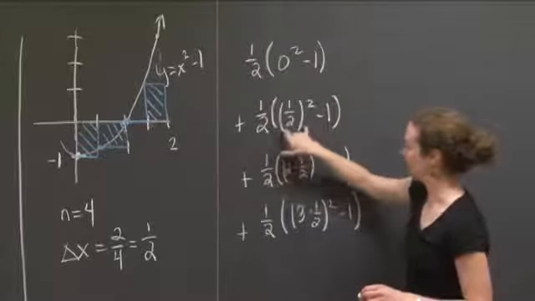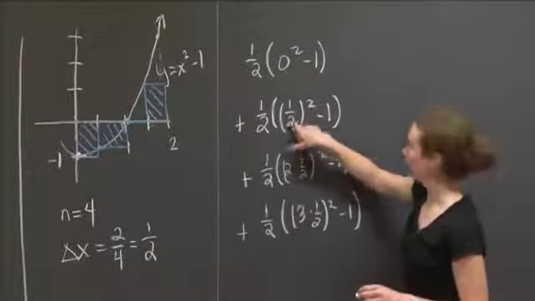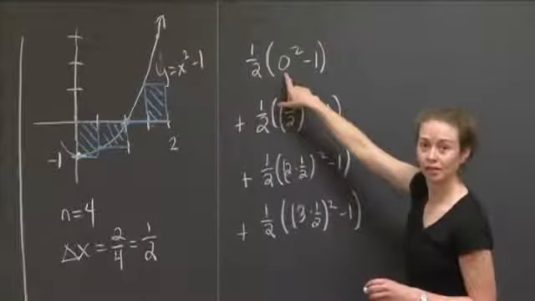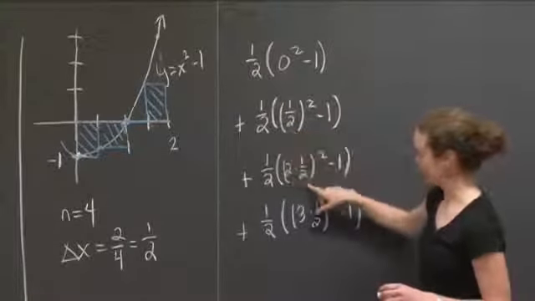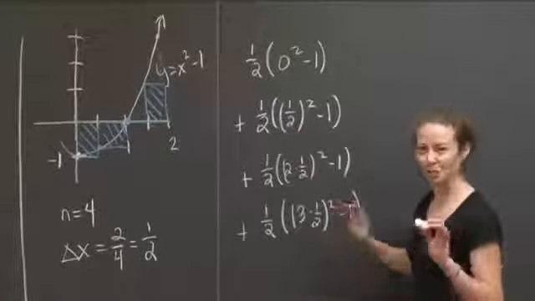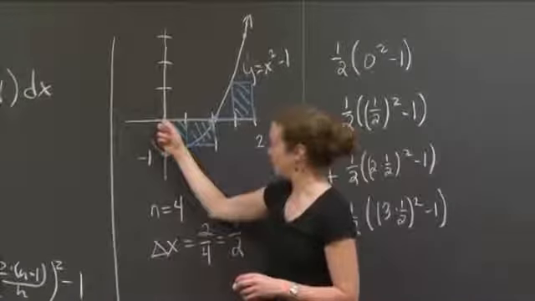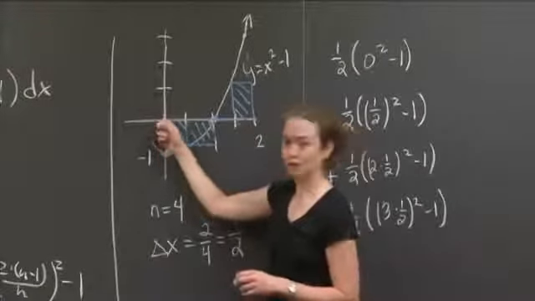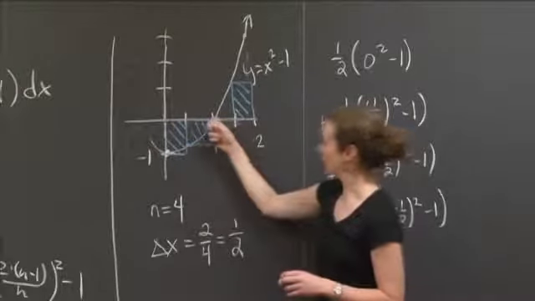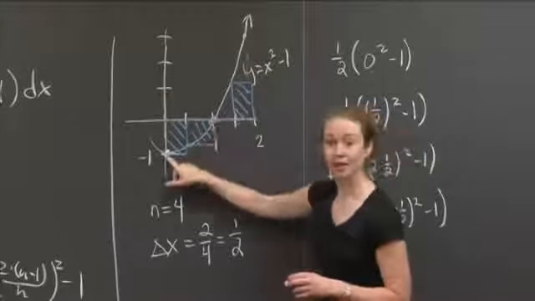And so now I'm taking the output of what was in here. I now take the output at 1/2 more than what was here. Now I take it at 2 1/2s more than what was here, or 1/2 more than what was there. And then 3 1/2s more than what was here, or 1 more than what was there. That's kind of confusing, but let's go back to the picture and see what it is. My delta x was 1/2, right? So I evaluate at the first place, and then I evaluate 1 more up, and then 1 more up, and then 1 more up, which gives me outputs here, there, and there.